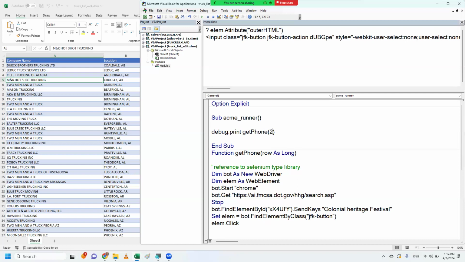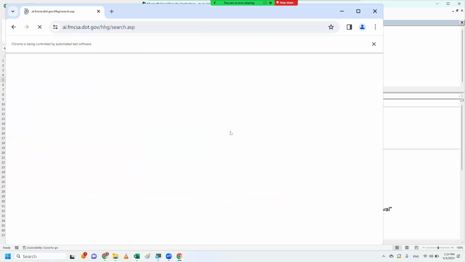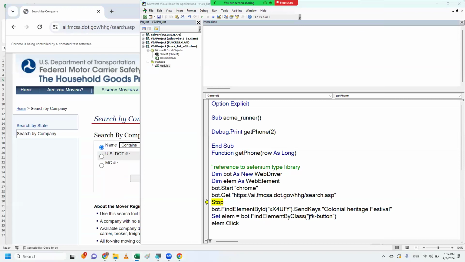And let's go ahead and get the phone from row number 2, which is where the Duke Brothers trucking is. Right, so I should be able to run that, and it should get to that page and then stop. Launch Chrome, take me to that page, and then it stops right here. Excellent. So far, so good.